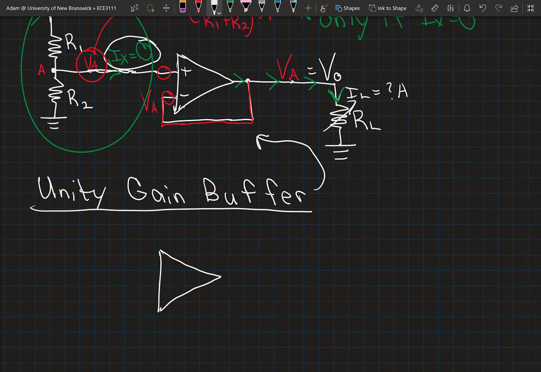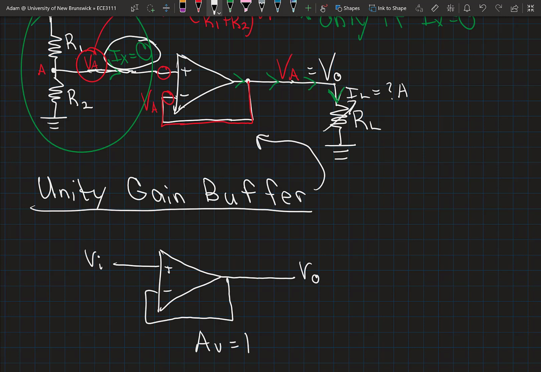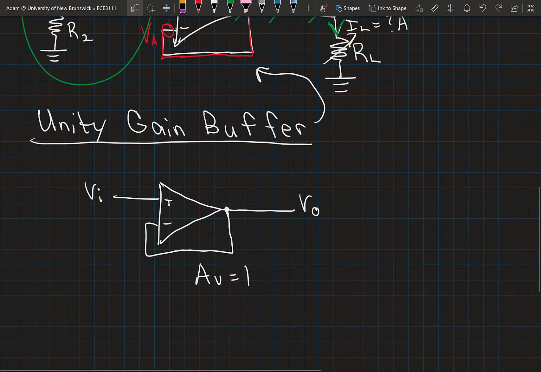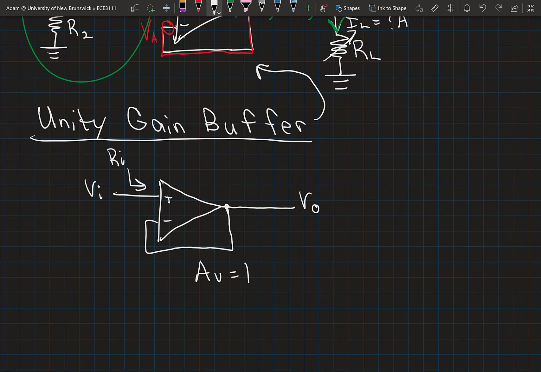So again, a unity gain buffer is simply an op amp that has the output tied directly back to the input. So the gain here is 1, but the output is able to supply current that may not otherwise be able to be supplied by the input circuit. Okay, so it's buffering the input. It's isolating what's connected to the input from the output. Again, this is all a result of this property of these non-inverting buffers having an input resistance that's infinite. Quite a beneficial property.